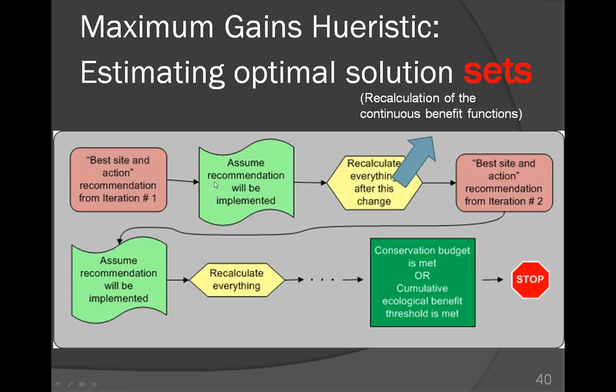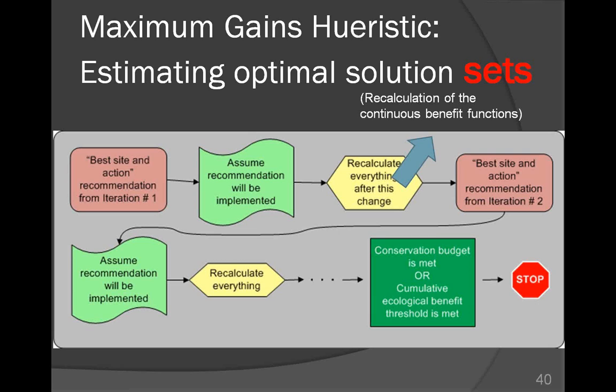The algorithm used for creating these solution sets is a simple algorithm. It's what some people call the maximum gains heuristic or the greedy heuristic. What it does is it goes through the entire landscape and identifies the site that has the highest value, or representation value, or whatever level you are in doing your heuristic.